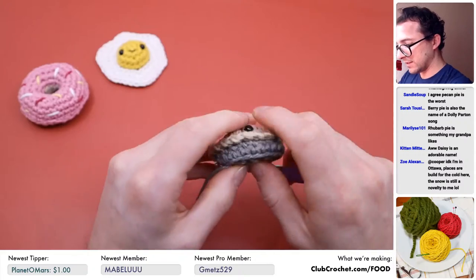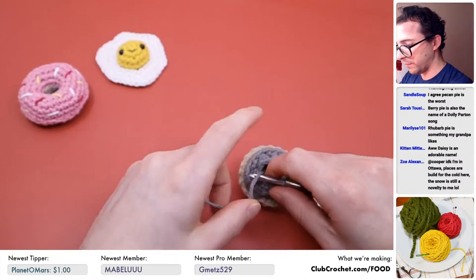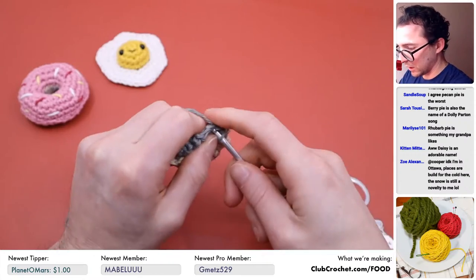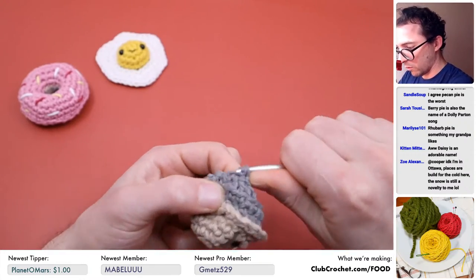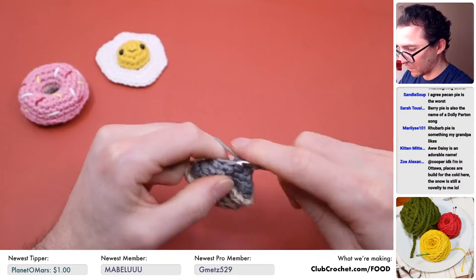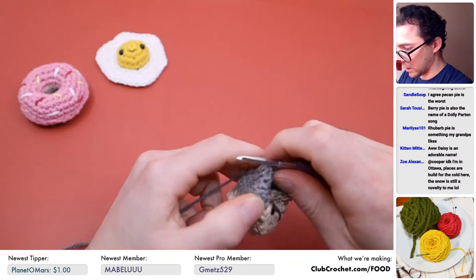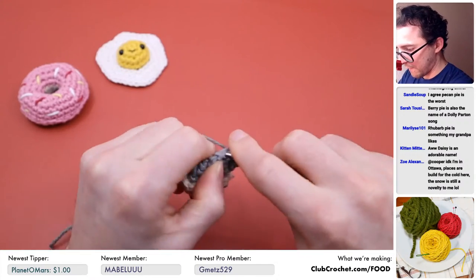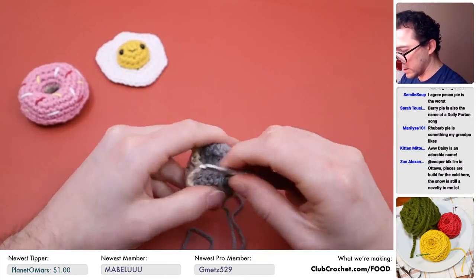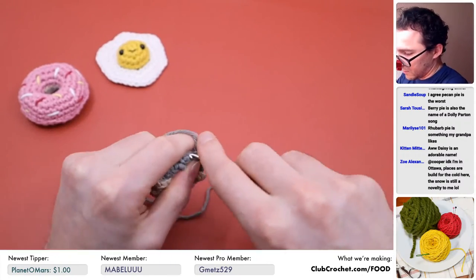Guys, I need to do 6 decreases with this much yarn. That is gonna be difícil. Shall win the yarn chicken. Here we go. We need 6 of these. 1. Ooh, we might be able to do it. 2. 3. Oh my gosh. 4. Oh, 2 more. This is how long I'd leave it cut for sewing it closed. 2 more. Here we go.